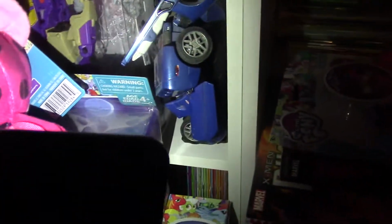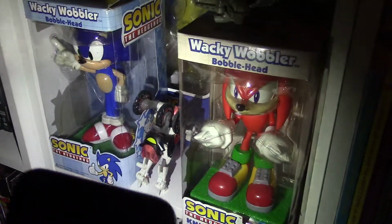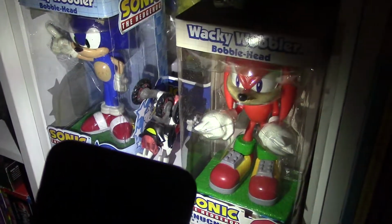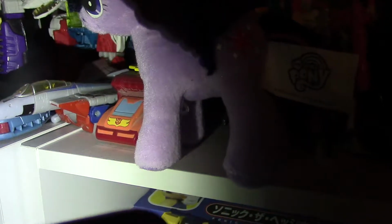Then down here we have Alternator Tracks. And then up here we have Grimlock. I think this is a reissue of Grimlock. And then we have Microbots RC. This is when they did the Microbots thing in Generation Energon, and that's what she looked like. She was a motorcycle. And then we have Buzzsaw right there. And then over here we have a pullback racer, a Rhodobus. Basically you pull them back and he races. And then there's a Transformers G1 reissue of Starscream that they did a couple years before they did the reissues that we have now. And then this one, I think, is Energon Hotshot right there.